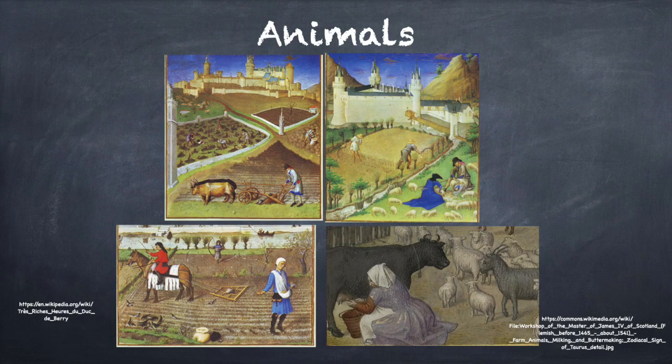We shall now think a bit about the types of animals that were housed on the manor. Horses were the most valuable animals, as they cost the most at market and were used for pulling agricultural equipment as well as riding. They were therefore housed in stables so that they could be fed additional fodder and to keep them healthy. Oxen were also given houses to keep them healthy as they were needed for the plough and the cart. Cows would have spent a lot of their time grazing in the fields, but sometimes they were also housed in the same building as the oxen. The cows would have needed housing when calving, and some manors may have had sheds for milking.